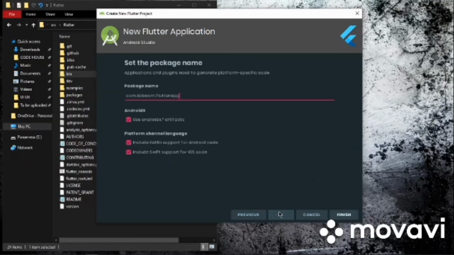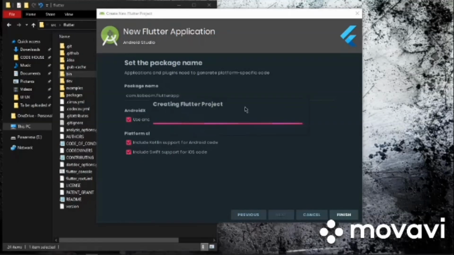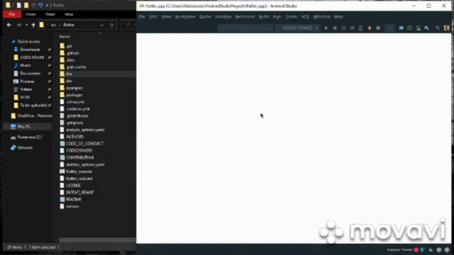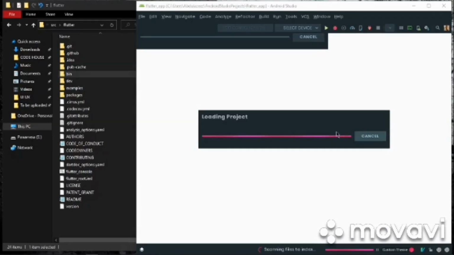And then next, package name, com dot your name or whatever you choose dot Flutter app, then finish, and Android Studio creates the magic. And you see it's loading our project here.